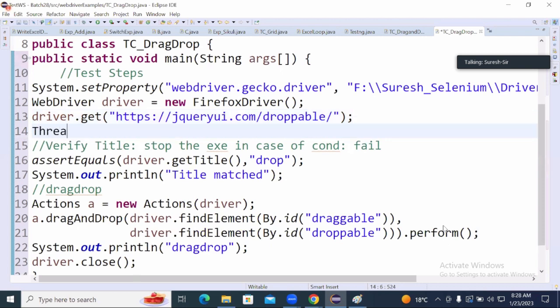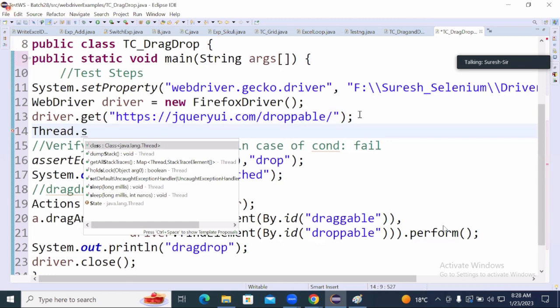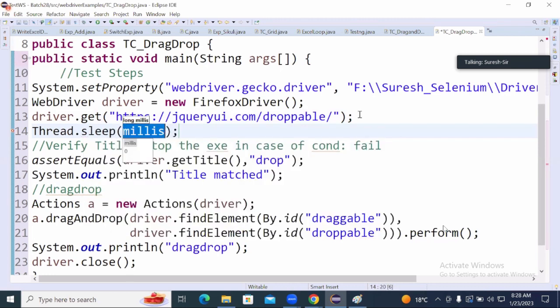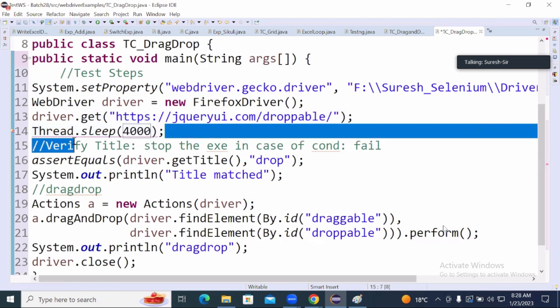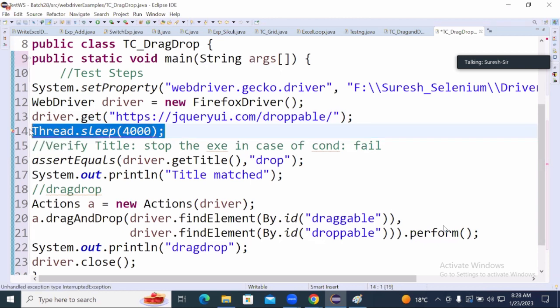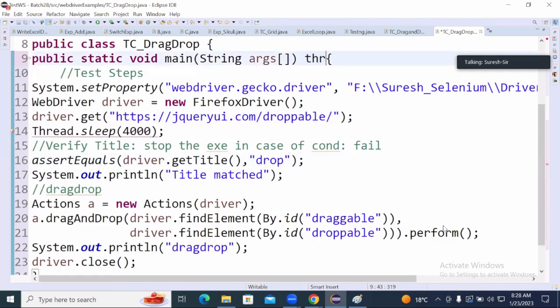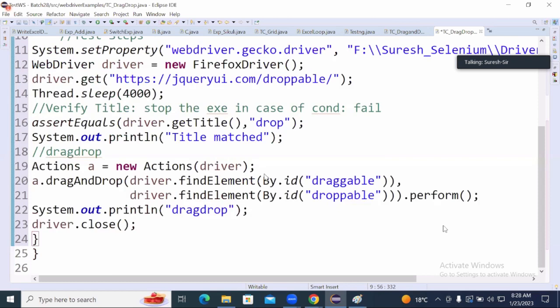Once we enter the URL, we provide a wait statement. Okay, done. After that, we take care of drag and drop, and once it has been performed, finally we close it.